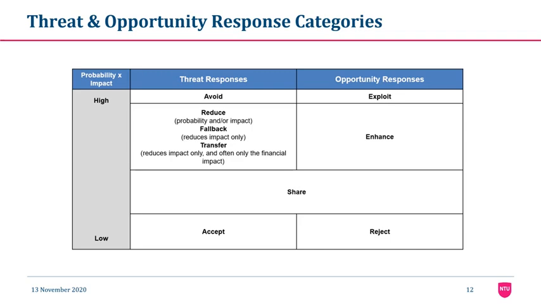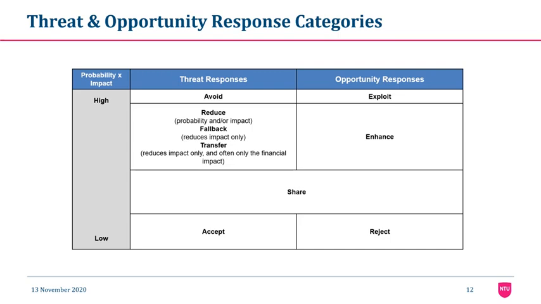Sharing a risk means working with other people, other organizations involved in the project, who could also benefit from the positive risk, and we should try to exploit it. And finally, reject means you decide not to take any action on this opportunity and you don't need it, you don't like it.